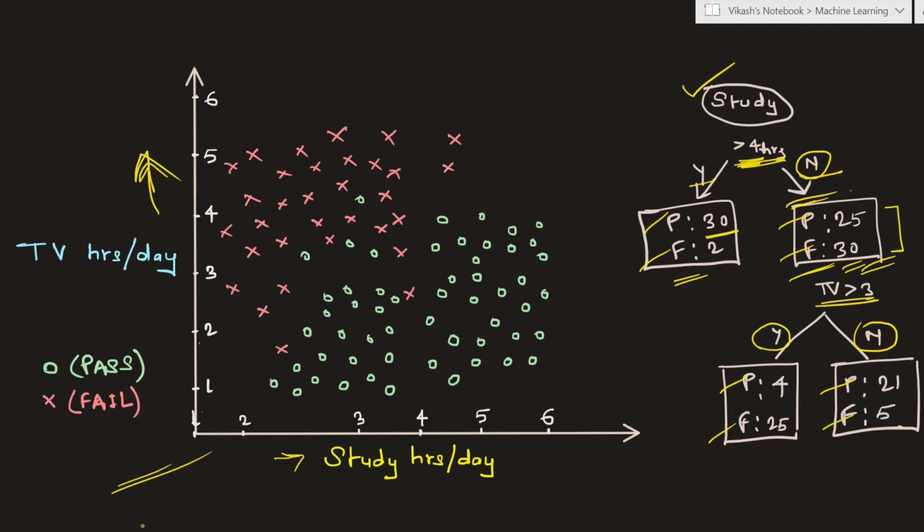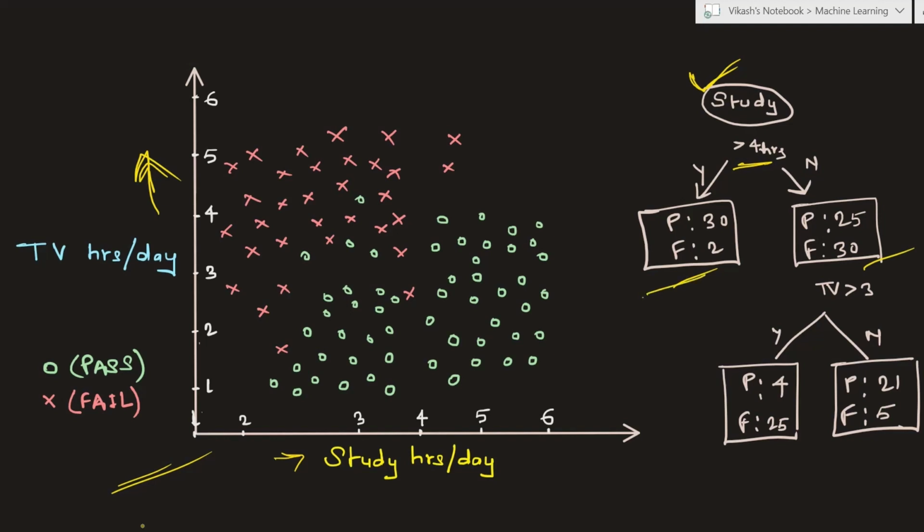So now you can see this leaf node, which was impure earlier because it contained mixed values from both the classes, after going through this condition is now a lot more pure compared to the previous state. And this was a very basic example to understand how the decision tree algorithm works. So this particular node will be called a parent node. This will be the condition, and after checking the condition, the results we obtain will be called leaf nodes.